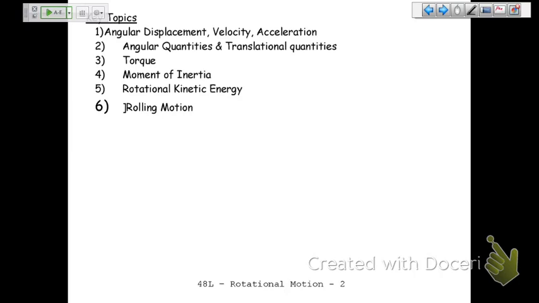But when we get in lab today, you're actually going to try some of these things. And what you'll see is that you can physically feel the difference when you're rotating between when you have your arms out and when you have your arms in. It's a physical difference. The significance of the mass of your hands is much more significant when they're outstretched from the turning axis than when they're close in. So it makes a real physical difference. So although mass is mass, the turning effect of mass depends upon where it is. And then we'll talk about rotational kinetic energy, and we'll talk about eventually a thing called rolling motion.